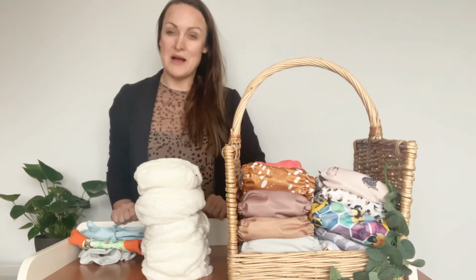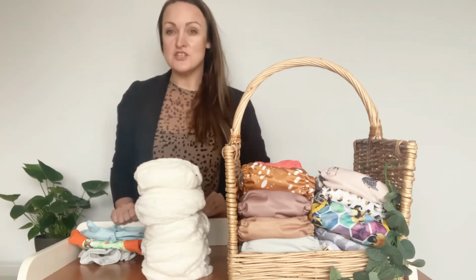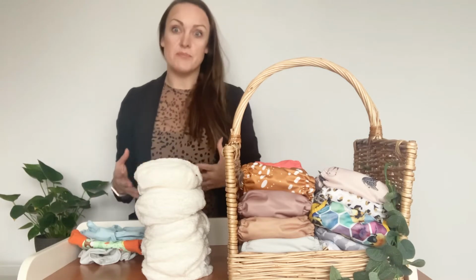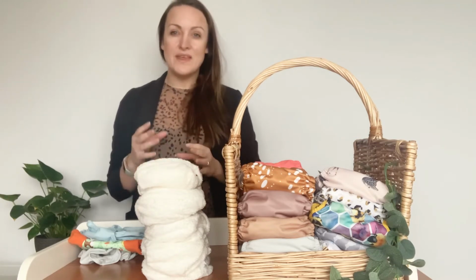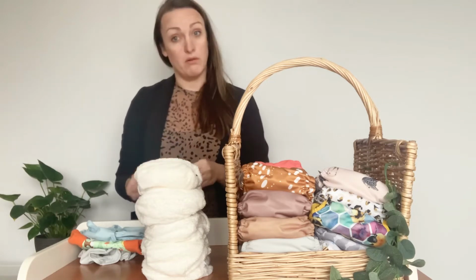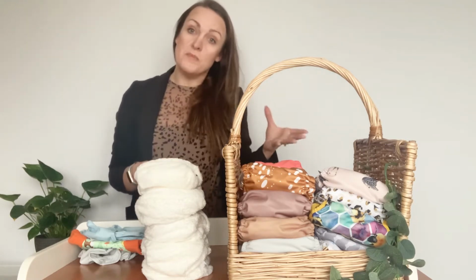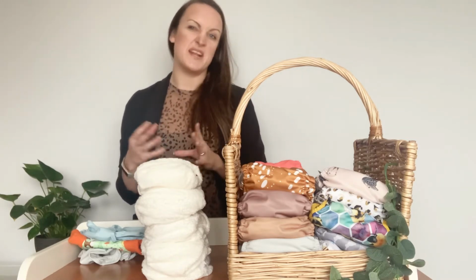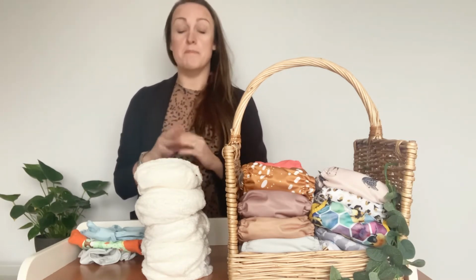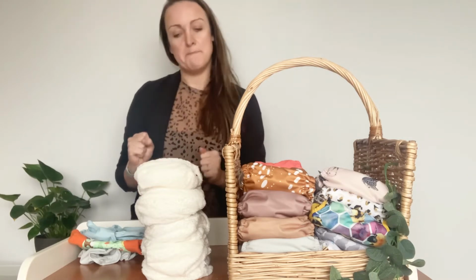Next, you might want to think about nighttime nappies. Now, as your child gets older and starts to sleep through the night, you're going to want a nappy that offers a lot of absorbency. Generally, with extra absorbency comes added bulk, which is why people will normally have a daytime nappy that's slimmer and a nighttime nappy that might be bulky, but it's overnight. It doesn't matter, but it does pack some absorbency punch.